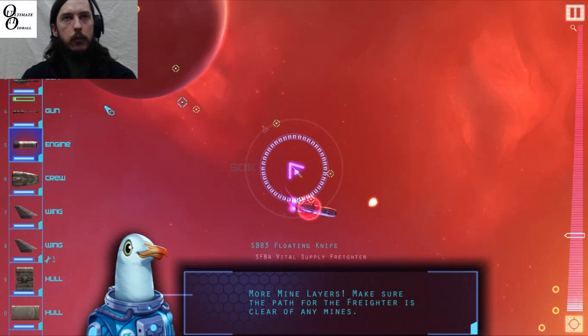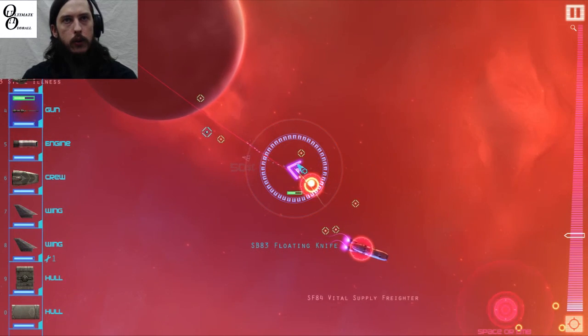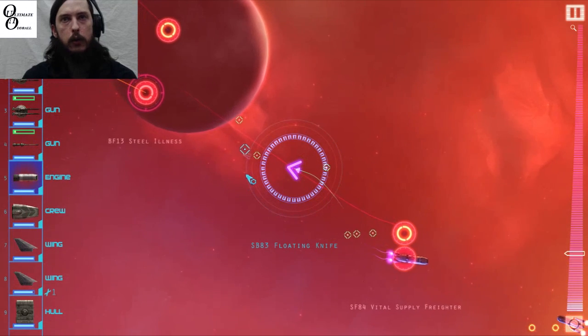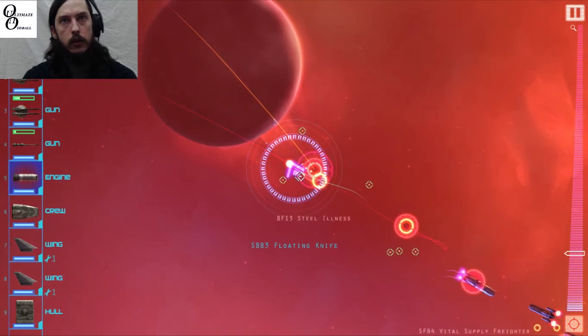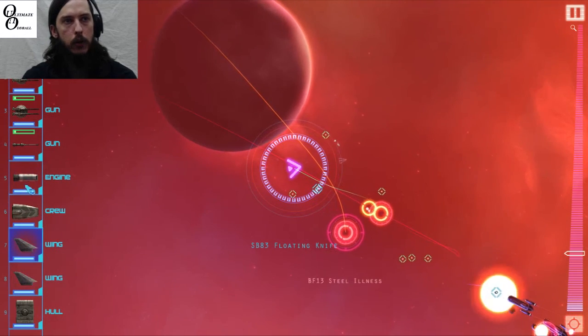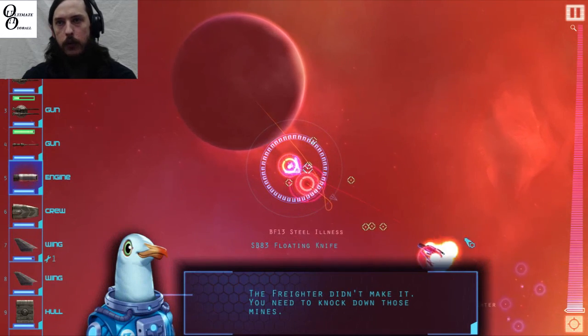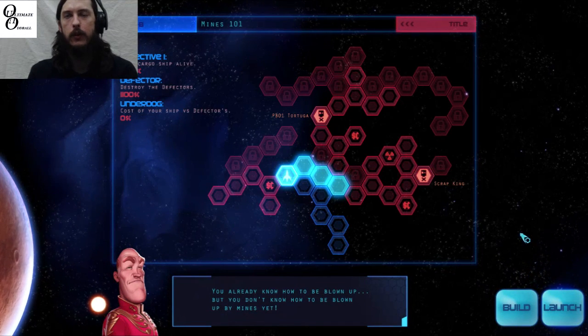Alright, engines up. Go, no, no, go. See, I need the scrap in case I get hit, but at least there's no missiles this time. I really wish my crew would shoot more. They're not shooting a whole lot. Oh, I didn't see the mines. Those were the mines, I guess. I don't know. That's confusing.